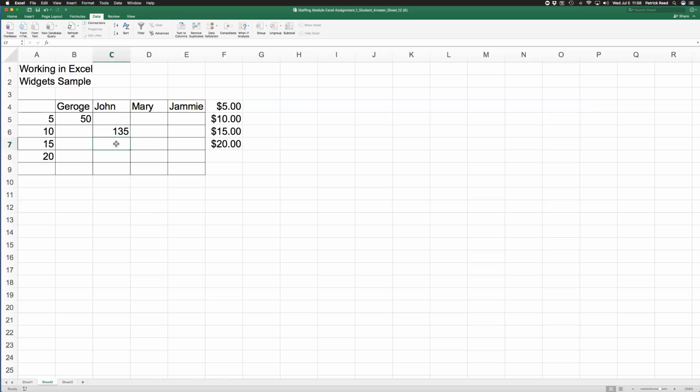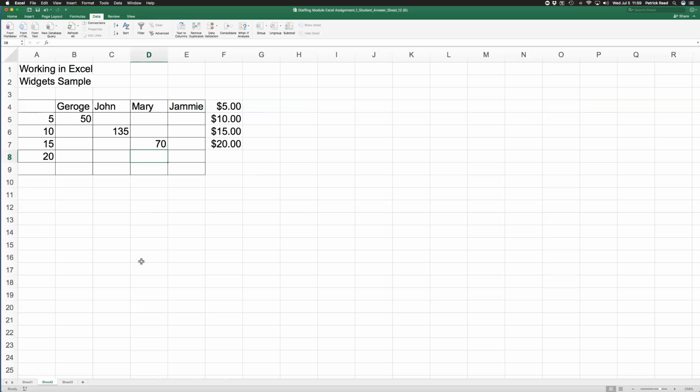So let's do one more real quick. So let's say Mary here is going to buy 15 widgets at $5 a piece, and she already has a $5 credit, okay? So my first argument is how much are the widgets? Well, the widgets are 15 widgets times $5 a piece, and that's my first argument. My second argument is that Mary has a $5 credit already, okay? So her answer is there, 70. So it would be $75, but she'll only pay 70 because she's got a credit.